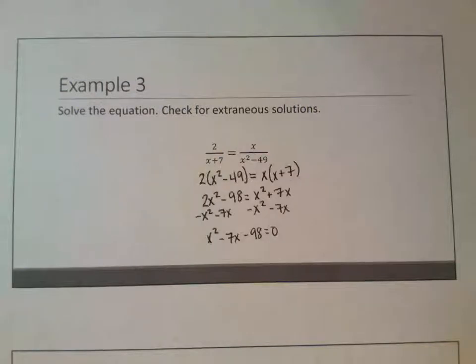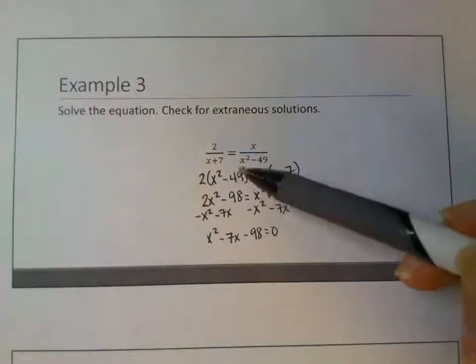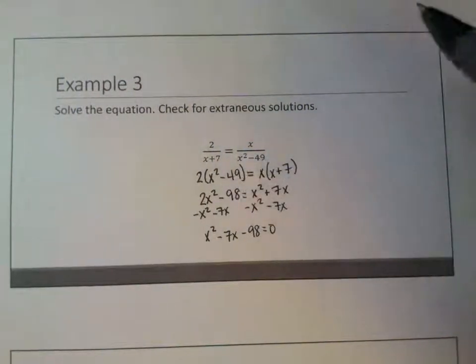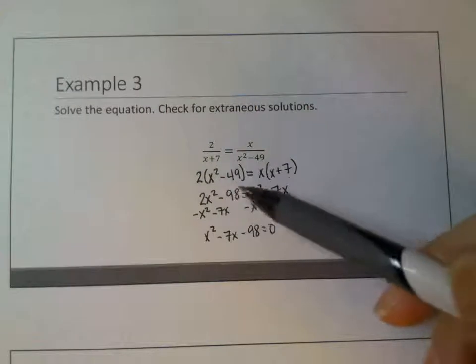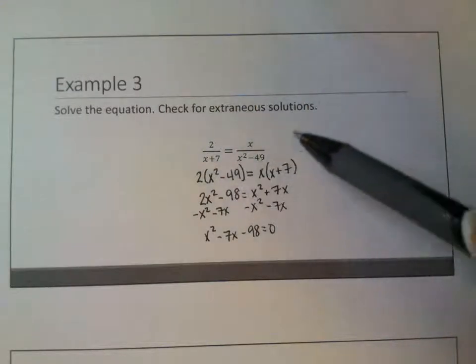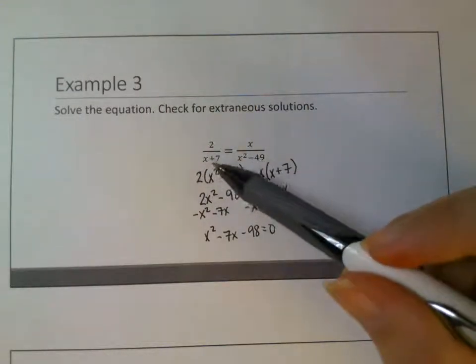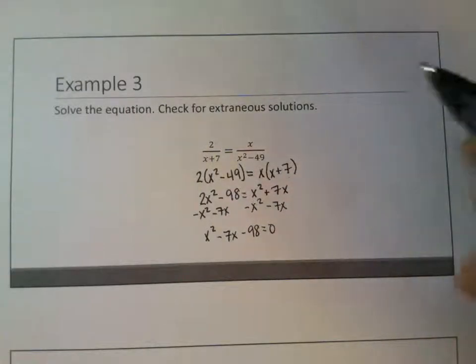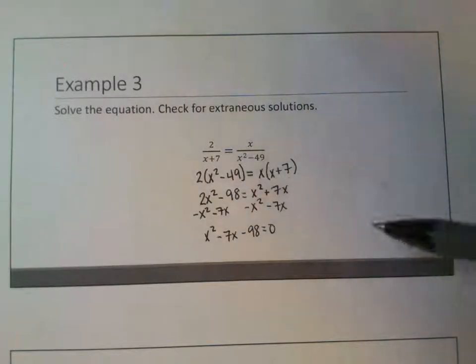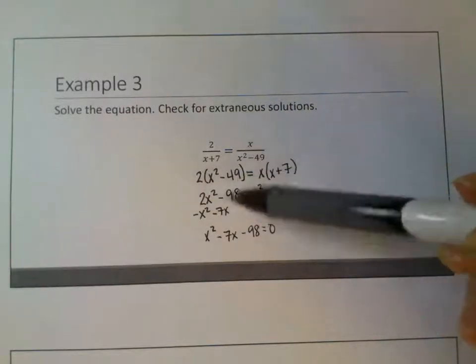All right, so this is where you should be at this point. When we see the x squared minus 49, I know I've been harping on you guys to simplify, and so you're looking for, oh, I can factor that. Don't factor that into x plus 7 and x minus 7, because even though it's going to end up matching something over there, we can't really do anything with it. We can't cross anything out, so you're just going to end up right back at this point.